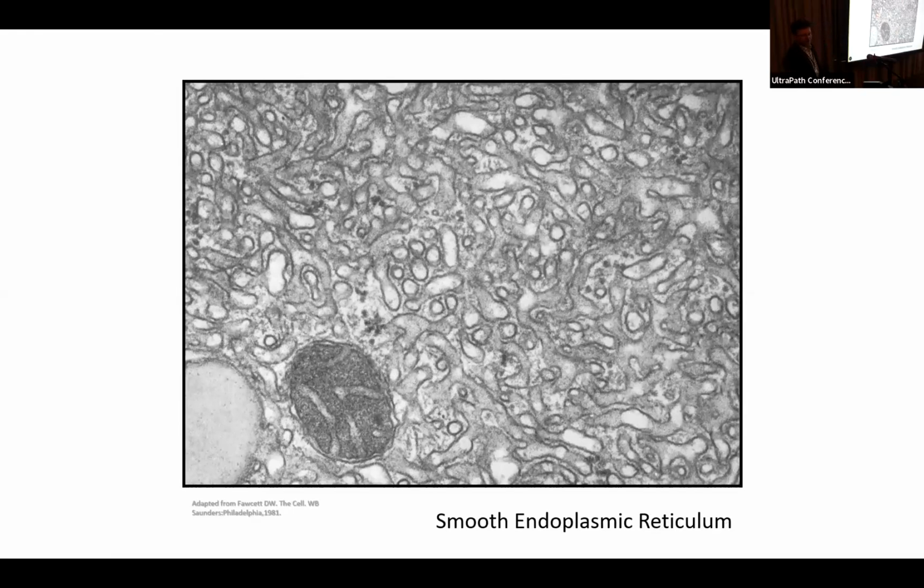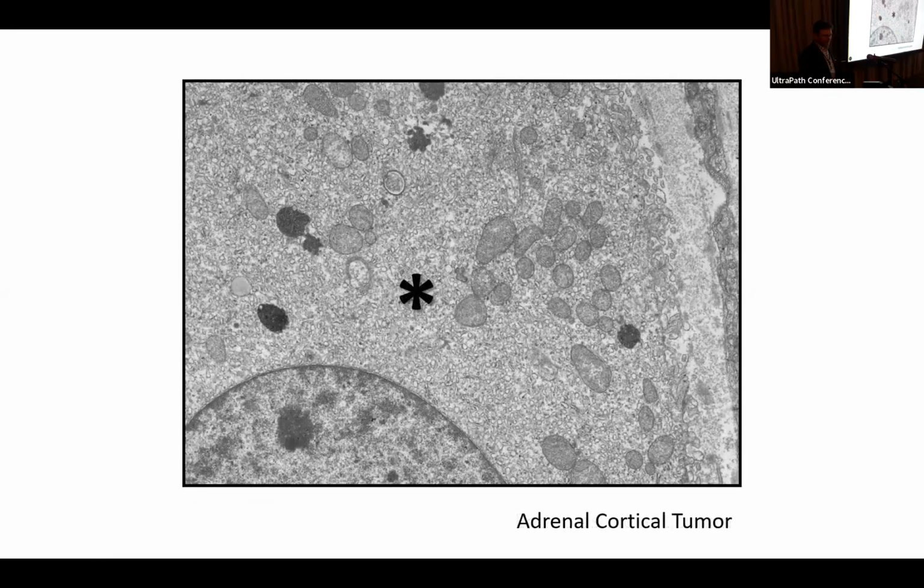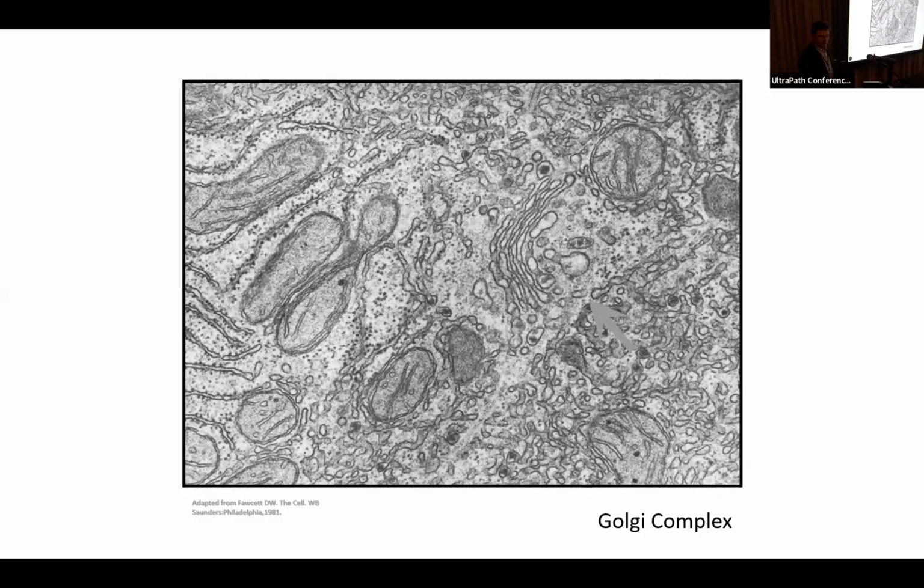The smooth endoplasmic reticulum, among other things, is involved in steroid metabolism. And so an observed prominence of this smooth ER can provide indication that one is dealing with a steroid-producing tumor, such as in this adrenal cortical tumor. And then the Golgi complex is where materials coming off of the ER production line get packaged up for shipment or storage. You can see the Golgi apparatus over here. Sometimes they can be quite prominent.